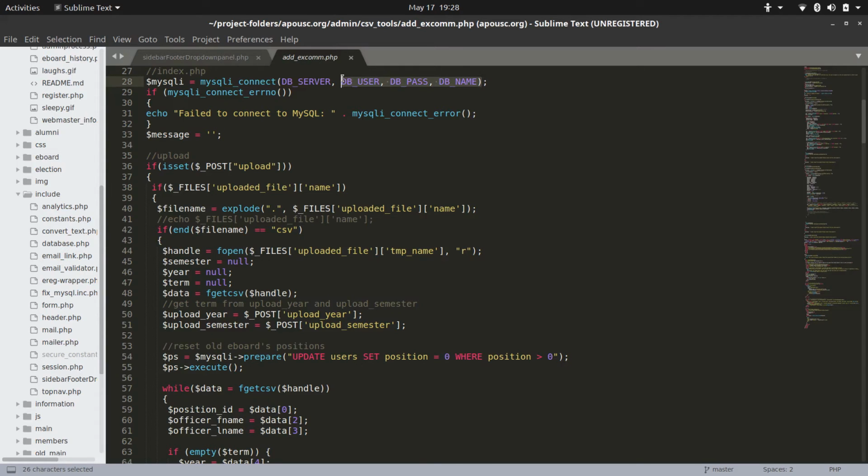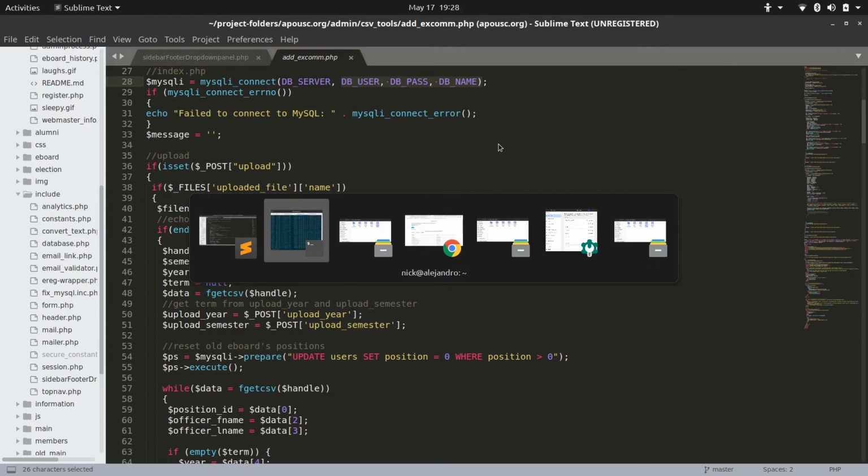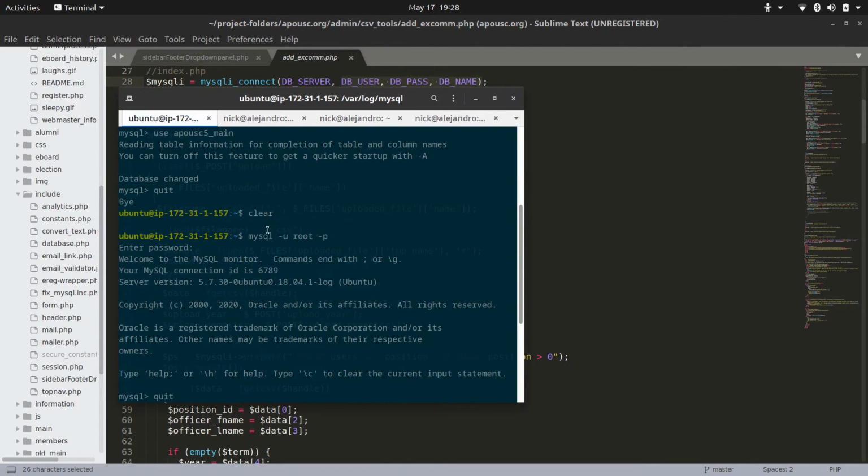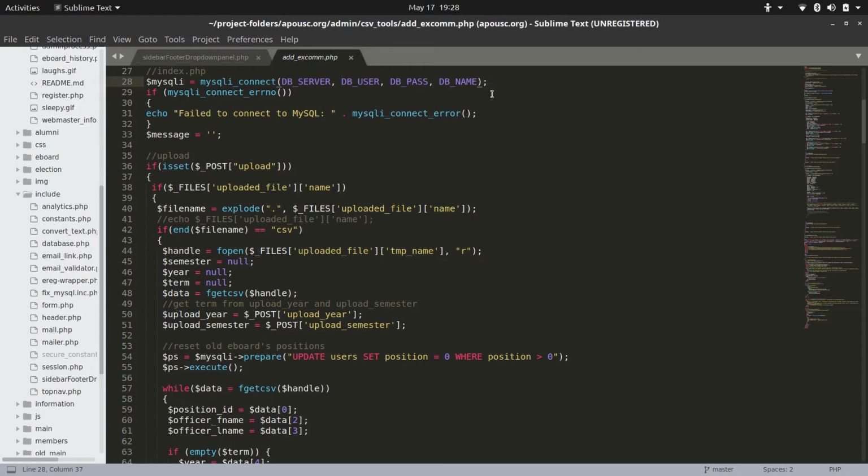So these three values are the same values as what we use to connect to the MySQL database here. So for example, root and then the password. And if it was correct and everything's successful, it's going to let you make changes.